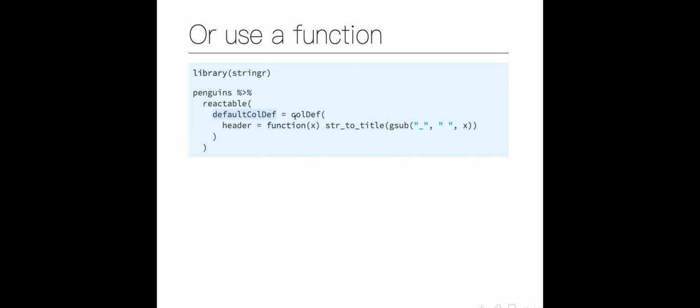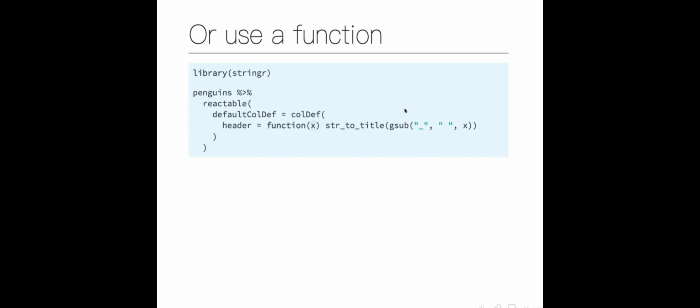I'm passing a column definition where I'm saying the header, the name, is equal to this function x. x is just a placeholder, so this is fairly complicated, right? But we'll get into functions and things a lot more next term. But just as a baseline syntax, you're going to pass it a function where x is a placeholder for each column name.